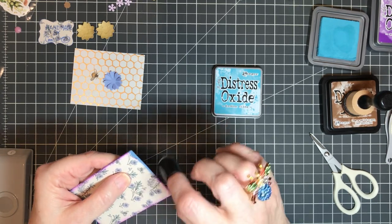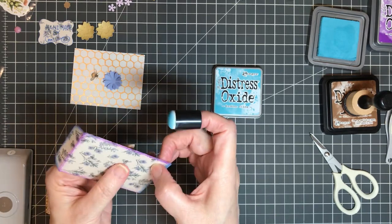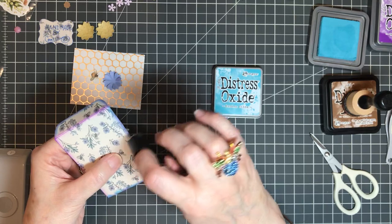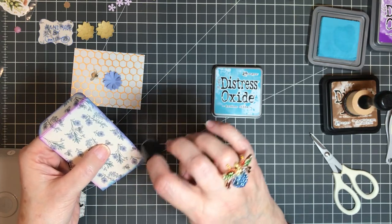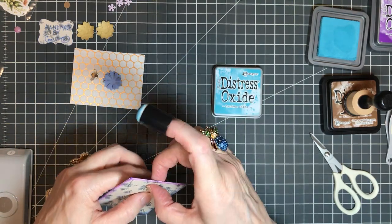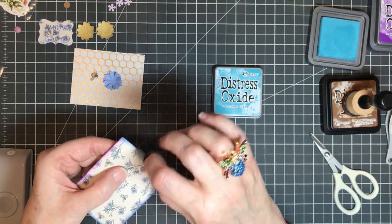Ooh, way too much on that one. You can tell that this is brand new. Oh boy. See, you can see it change when you do a little lighter. Mercy. That was really a lot of ink on that. Ooh, it's still in some places.